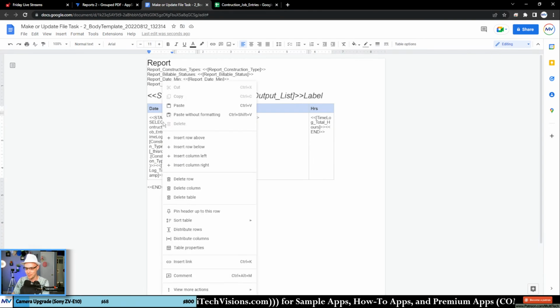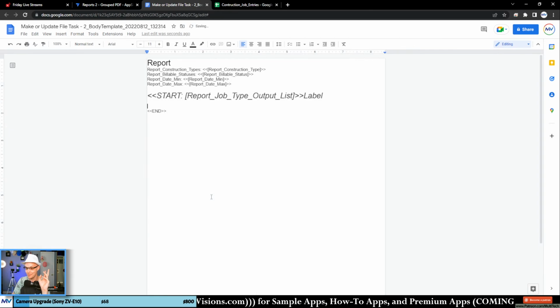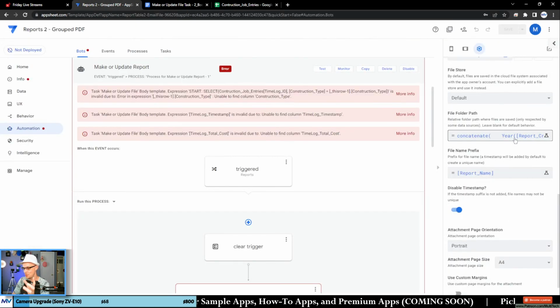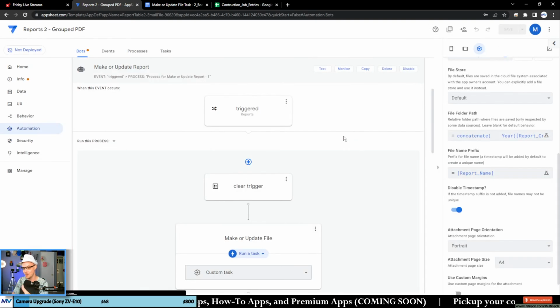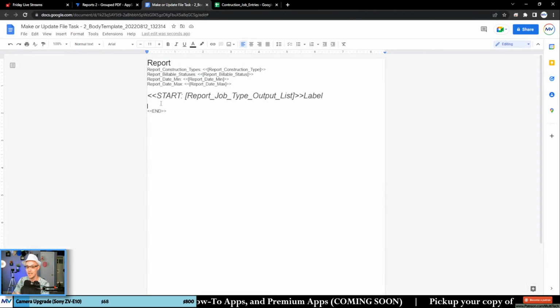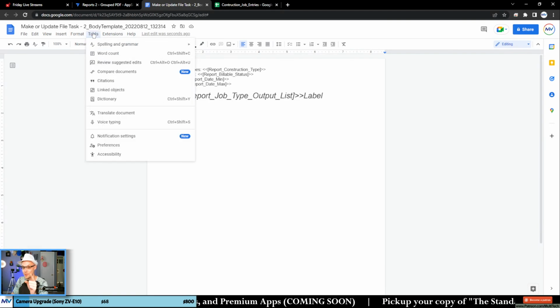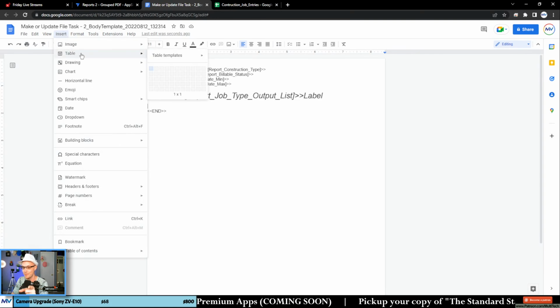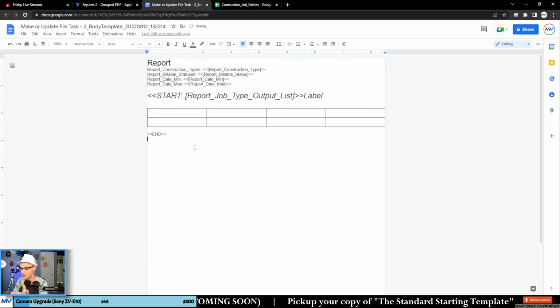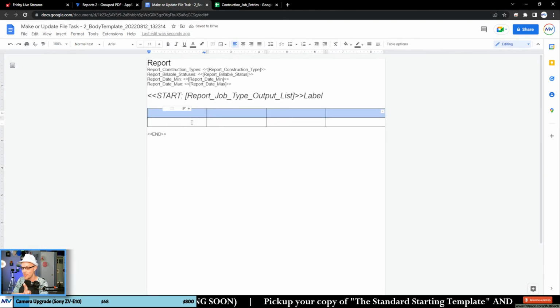Okay, first thing we do, like this is what I did after I streamed last time. Does this work by itself? Just print for me all of the labels that I've selected. Or will you at least do that? Okay, you will at least do that. Cool. Now, if I remember right, it was this table that I had inside here. There was corrupt HTML inside it because that table was created by AppSheet when I said, hey, make a thing for me. And if I remember right, the solution was I had to start over and remake the whole table.